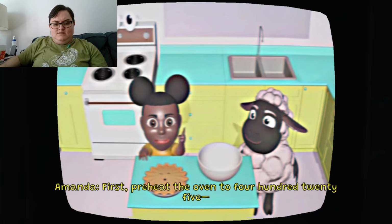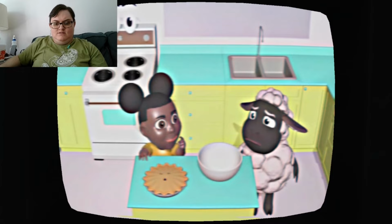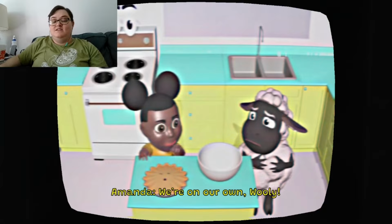First, preheat the oven to 425... I don't think we should be using the oven by ourselves. We should always ask a parent to help. Yes, Wooly. I'm not sure where they are. That's right. A good idea. Ask a parent for help.